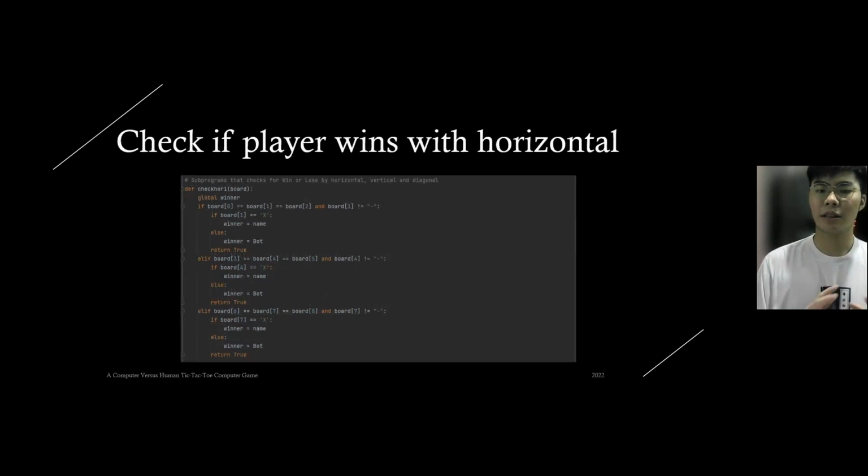Then we'll check this program to see whether the users or the bots will win by getting 3 marks in the horizontal line. I use if-else statements to bring up the results. As you can see, board 0, 1, 2 is a horizontal line, same goes to 3, 4, 5 and board 6, 7, 8. After that, the winner will be either the user or the bot with if-else statements. If global winner is used like in the past slide, you will directly change the variable at the start, not just inside the program.